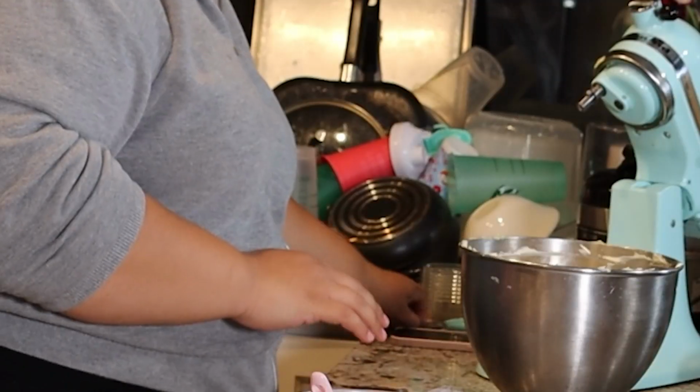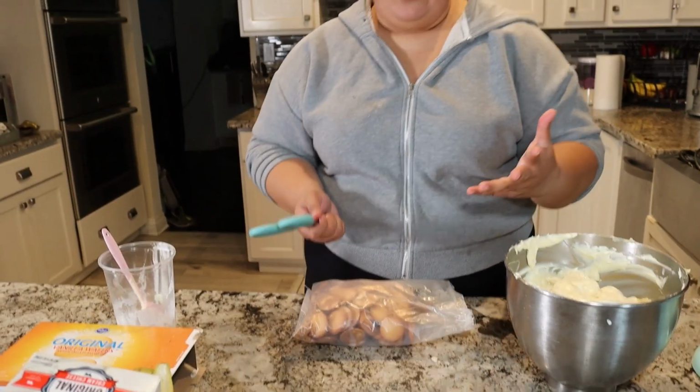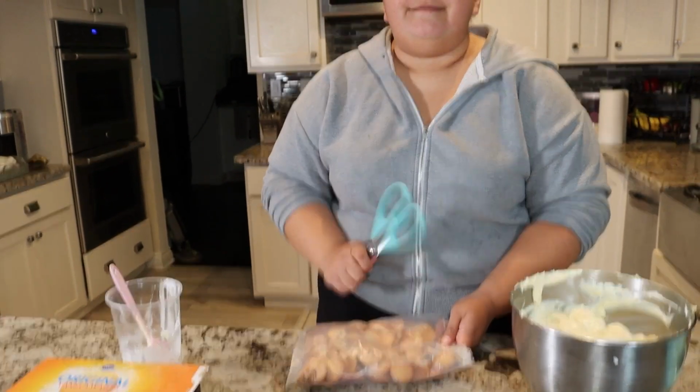This is my favorite part about making banana pudding. If someone's upset, you have a little pent-up aggression, you couldn't go to therapy this week. There it is. There's your therapy.